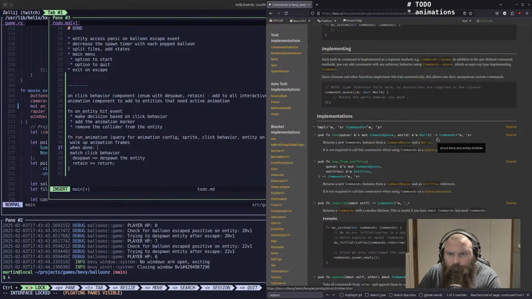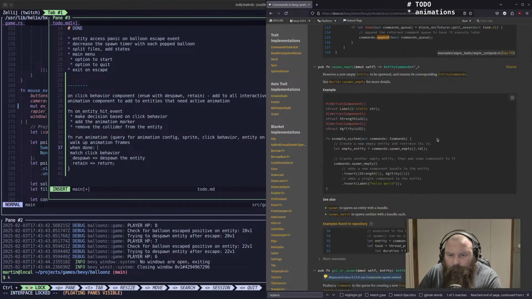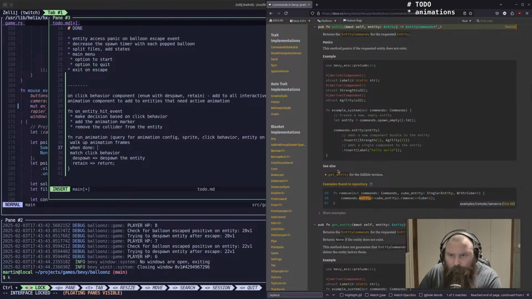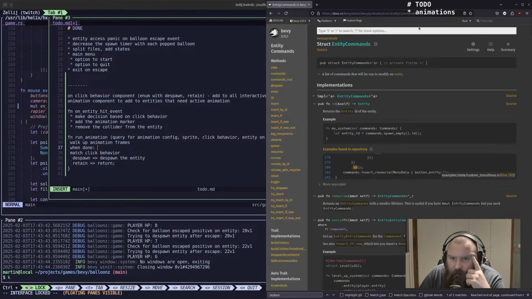I want entity. Remove. Here. There is a remove. Where is this part of this here then?